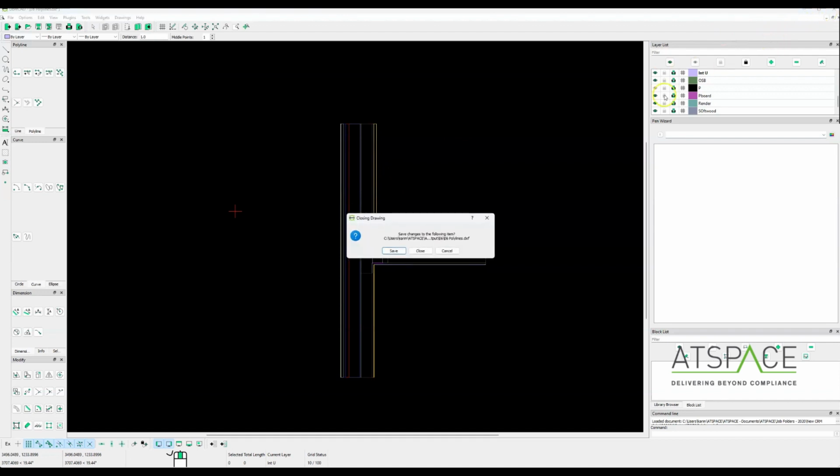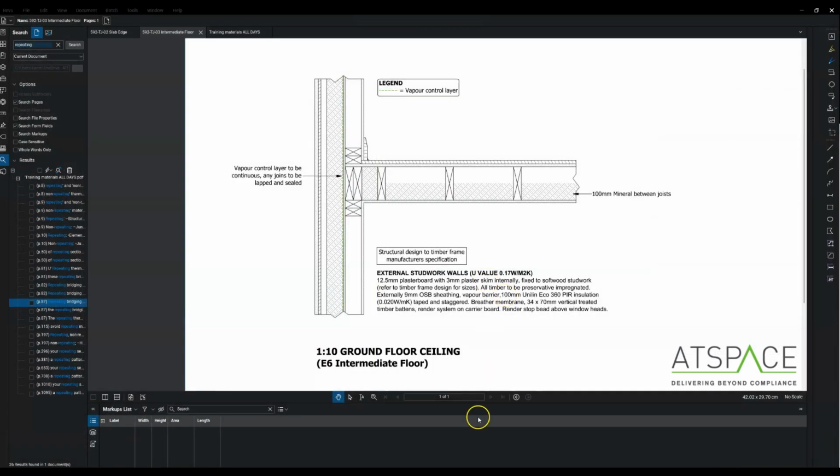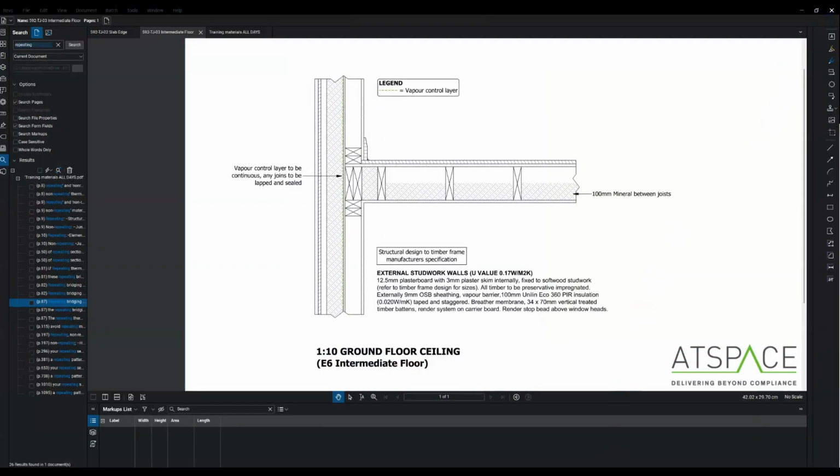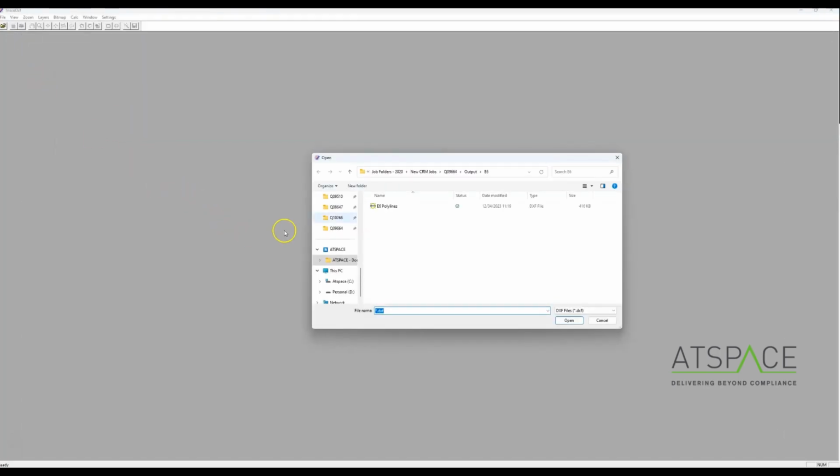So the next stage then is to import it into TRISCO, which, if I just close that, because that's what I'm working on now. So we can open an instance of TRISCO, and if we go into the corner up here, we've got the option to open a DXF, which we would have saved from a DWG file. When we save it, it will turn into a DXF file, and it should be there wherever you saved it. So this is ours here.